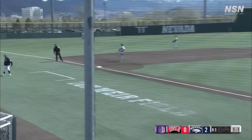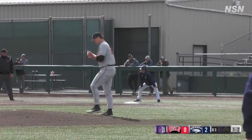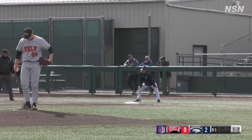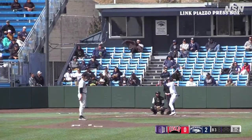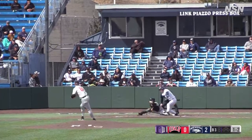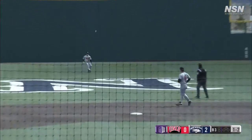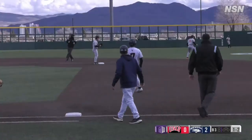That ball is grounded foul, wide of third. Jake McKinley, the head coach for the Wolfpack, tries to short hop and pick that one, and unsuccessfully. We miss it, John. Some well-deserved time off for John Ramey. It's a long grind, football and basketball season together. That ball lifted into center, and Pierce will have a leadoff single for the Wolfpack here in the bottom of the third inning.